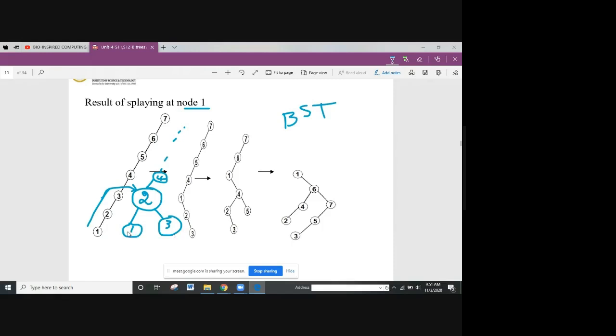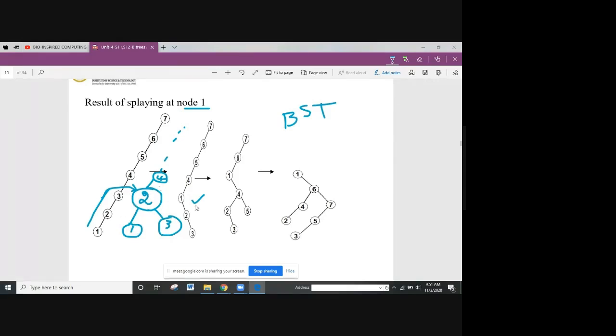Now again I have to bring this up, because I'm going to move 1 to the topmost node. So now 1 and 2 have to be rotated. When 1 and 2 are rotated, this step comes. This intermediate step is the only one left, and that is what I have drawn here. First I rotated 2 and 3, so this step will come. Then again 1 and 2 have to be rotated, so 1 will move up.